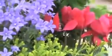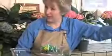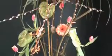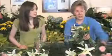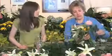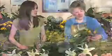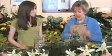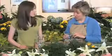To learn how to arrange flowers, floral designer Vicki Wenstrup didn't just show me, she actually made me do it. But I was up to the challenge, and like I said, how hard can it be to make a floral arrangement? We started by choosing flowers, which is a very important step. The best flower arrangements start with a good combination of flowers. So Vicki suggested to look at textures first. Textures add depth and interest to your bouquet.